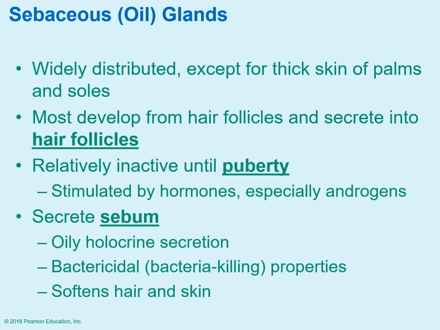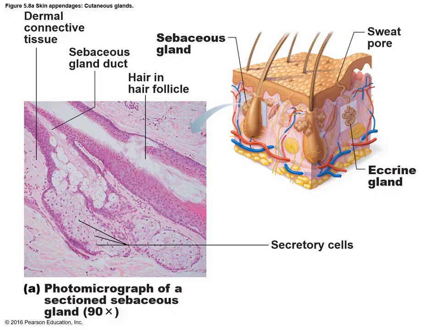They secrete sebum, which is kind of this oily substance. It does have bactericidal properties to it. Bactericidal meaning that it will kill bacteria, so it's a protective thing. It does help to soften the skin and soften the hair. You may not like the oil, but there are positive attributes to it.